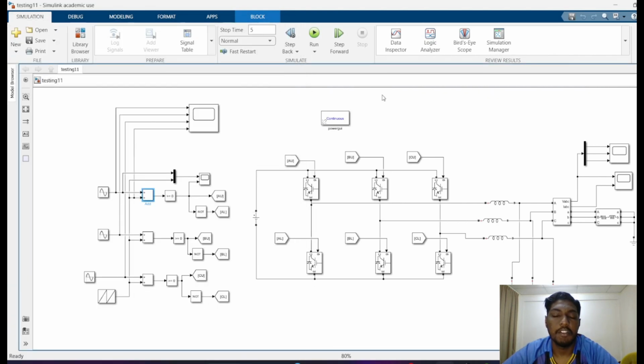Greetings to Doctor. My name is Pravin Raj and my matric ID is CE210202. I'm also from Group 6. Today I want to explain my part, that is simulation and result.